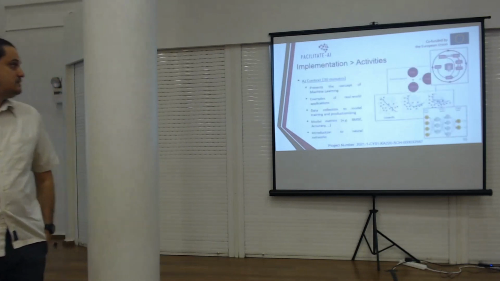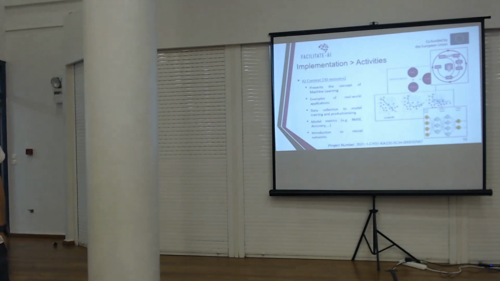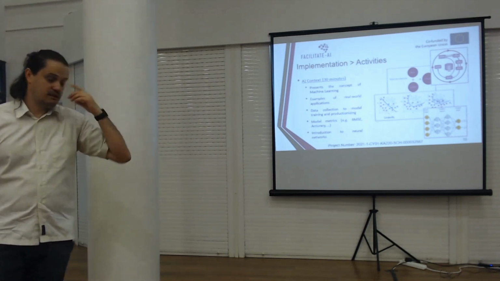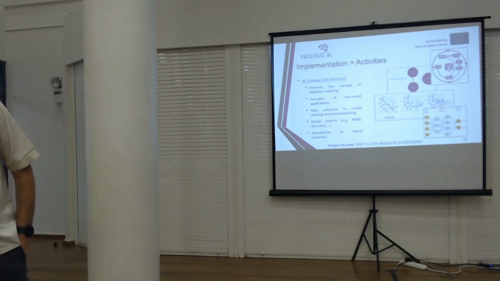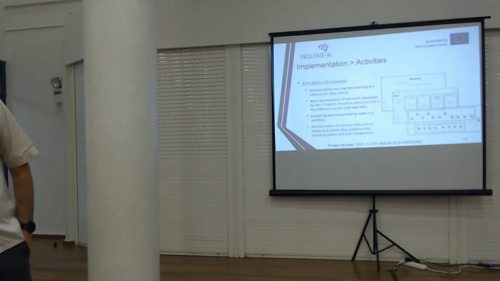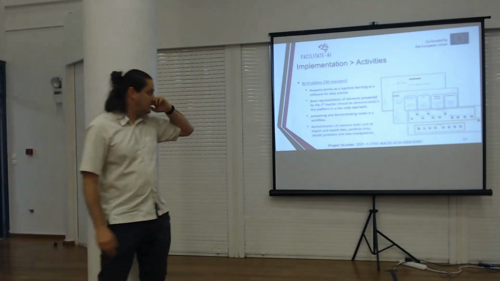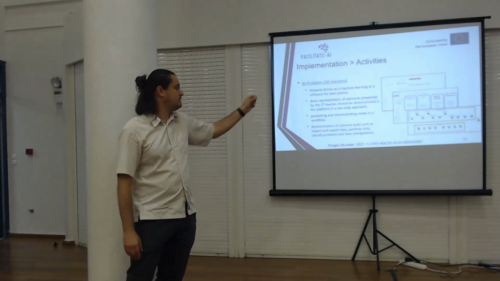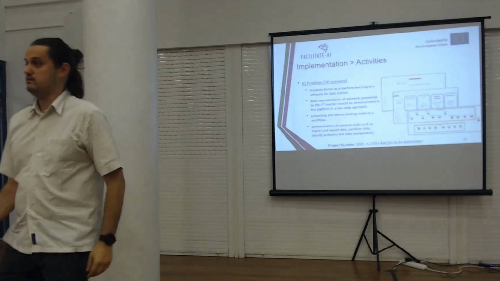So tasks A and B would be the presentation of context, what is machine learning, focusing on what is important for these tasks, like model assessment, what are the steps that they need to do, what is the algorithm that they will study. In this case, it is neural networks, but it's nice to know what it is, and to demonstrate the tool and what it can do, where the nodes are, where you can link the nodes, and what you can do.